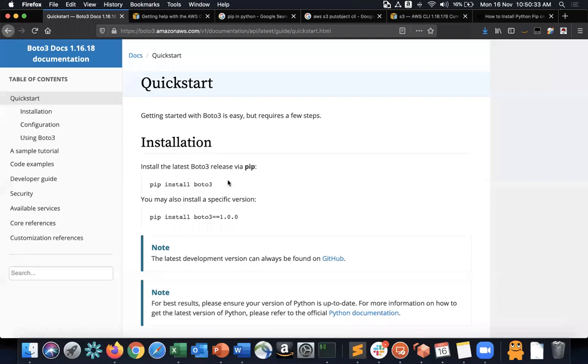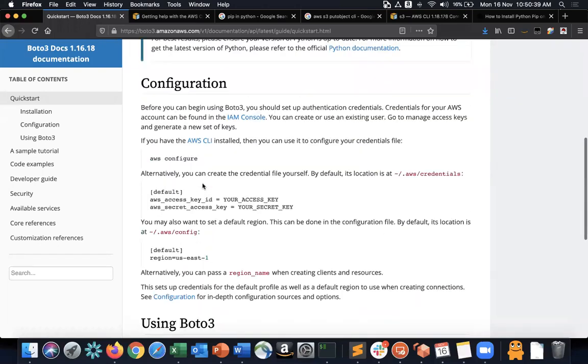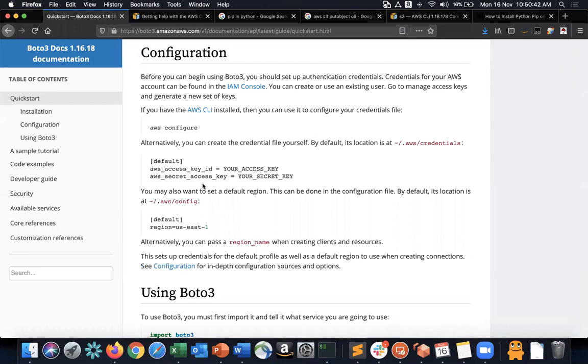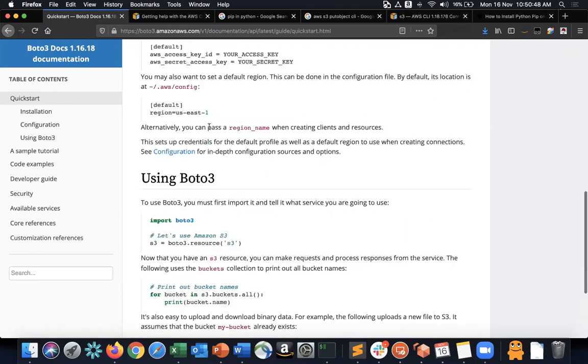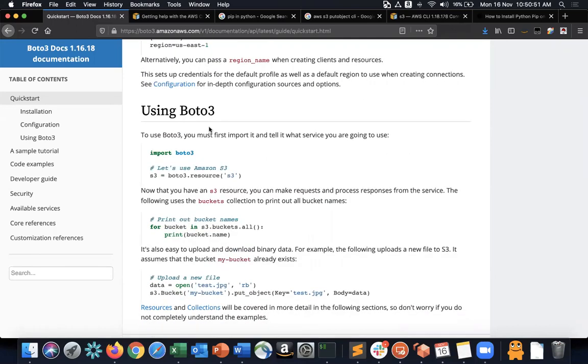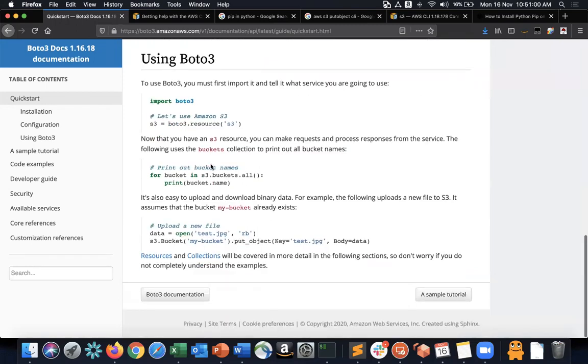I want to use my Python to interact with my AWS, right? So the library for that is Boto3. We have installed Boto3, we have installed the CLI, and we have installed Python, and now we have also done the AWS configure. So now how do you use Boto3? These are some examples of using Boto3. Let's write a small Python program which will interact with S3 and print all the bucket names in S3 that I have.